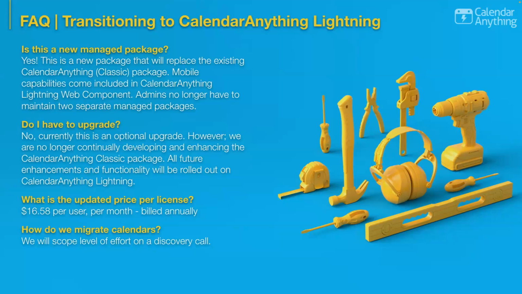We absolutely can help you with that. Don't feel like you have to take it on yourself. You don't. We will scope the level of effort to get all of your calendars moved from Classic over to LWC, with all that same functionality working in the same way, as well as uncovering additional use cases and helping you set up that availability scheduling piece. Do you have to purchase our migration assistance? No, you do not. It is completely optional, but I do want to make sure that you guys know that it is an option for you.